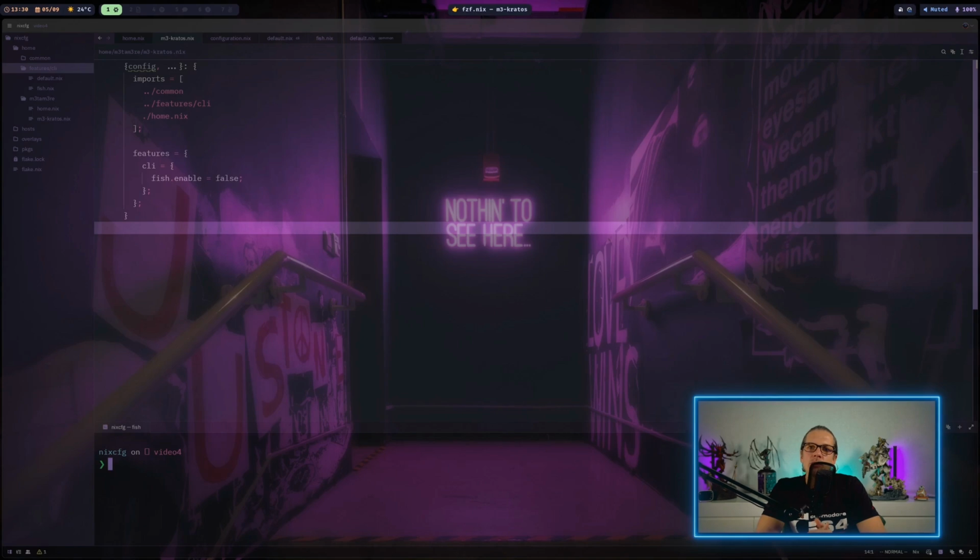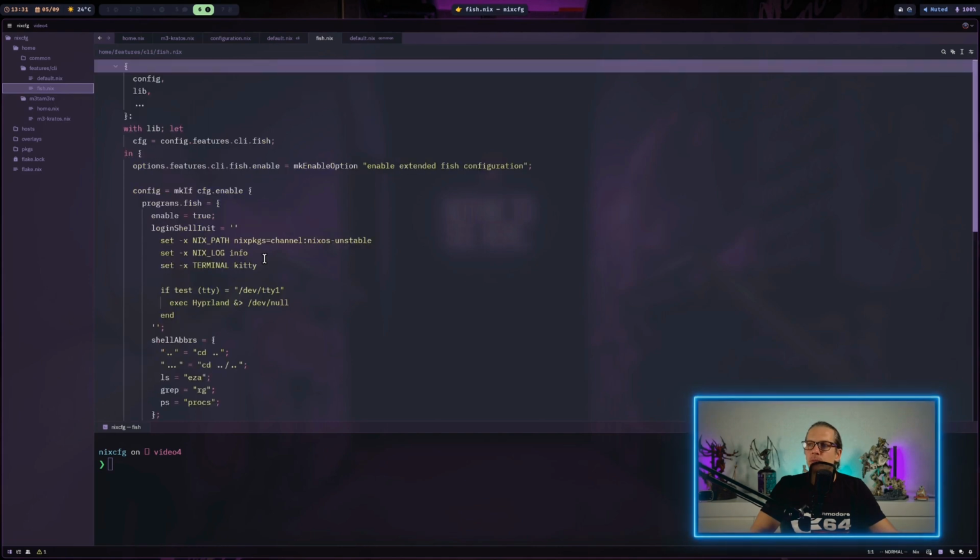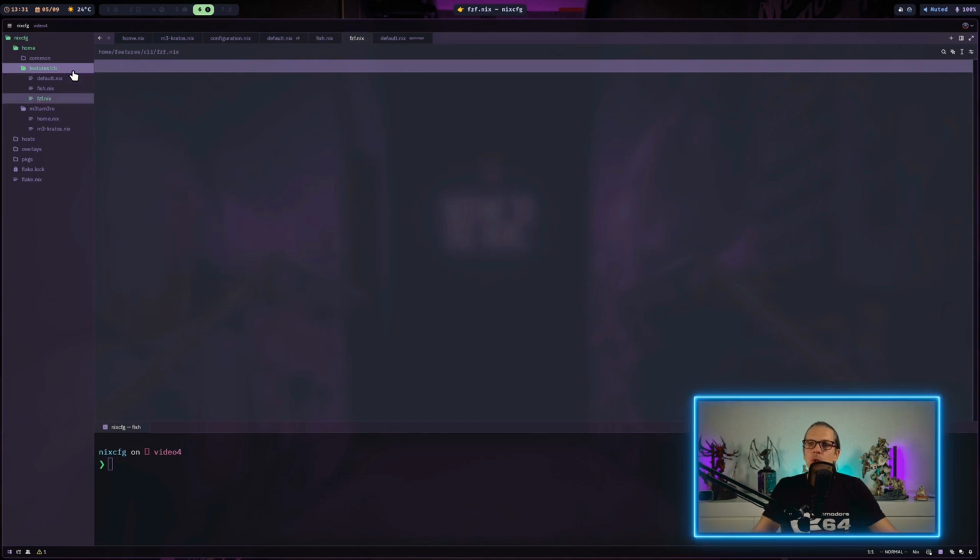What I also would like to do is to go a little bit over Home Manager and how you can use it to manage .files. In the last video, we had created some basic fish configuration for our user space. On this feature CLI set, I want to create a new option. This one will be for Fuzzy Finder.